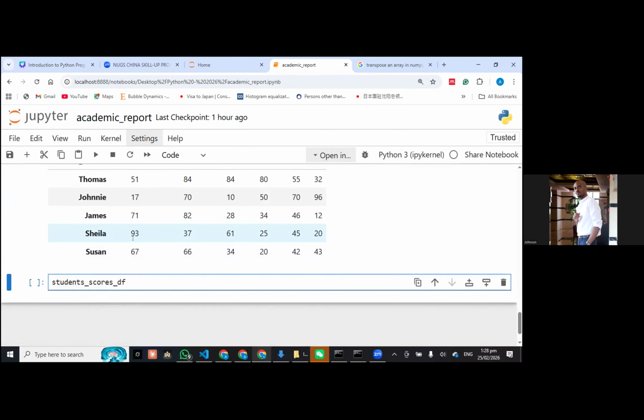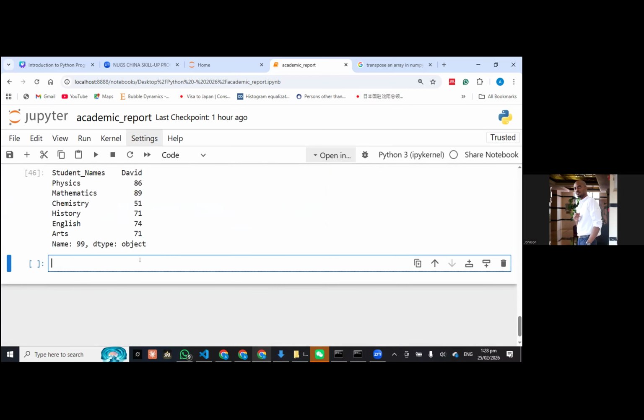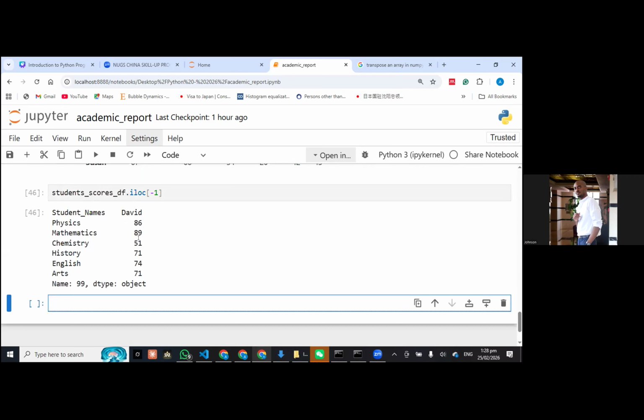If I know the name of David, I would say .iloc, then I pick the last one, which we already know. If you want the last person, you use -1. When I run this, you see it gives me that the last student's name is David, and these are David's scores. What if I'm looking for somebody in the middle?